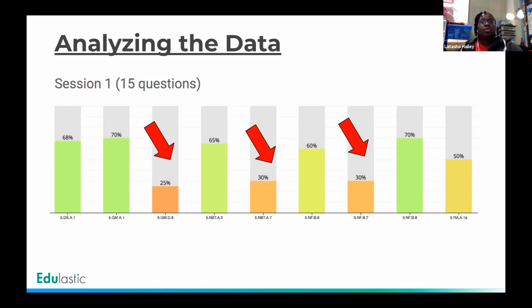They're typically between 0 to like 40%, is where I'm like, okay, that's going to be a whole group instruction time because we are still struggling in these content areas. And I do want to point out this caveat. I have not taught all my content just yet either. So some of these areas we just haven't hit yet as a class.